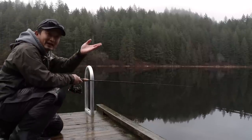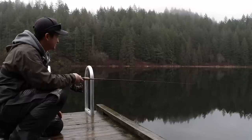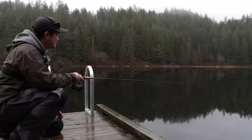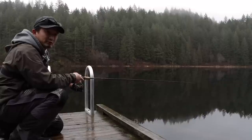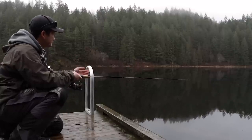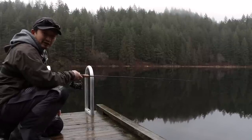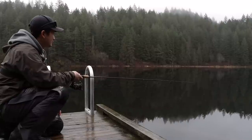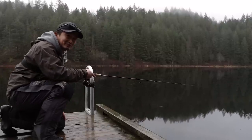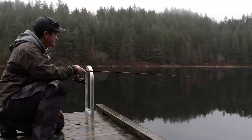Oh, I just grabbed the camera and I'm about to tell you guys that I'm gonna change up the technique. Maybe switch up to a different rig and change the bait. I brought some shrimp as well that I was gonna try because I was losing faith in this fire bait here. It's been like an hour, like I said, nothing, and finally, bam! What do I do now? Do I change up or do I just stick with this? Maybe the bite's coming on.